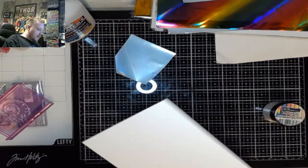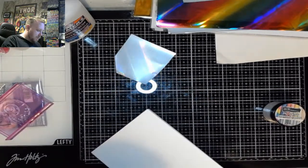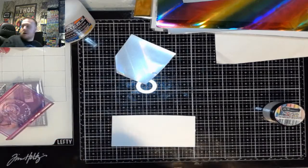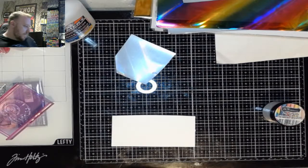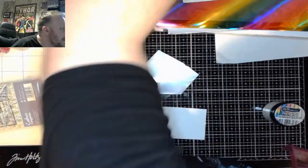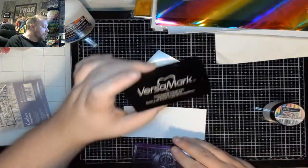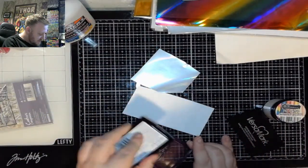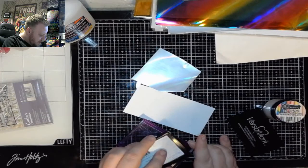So I'm just going to cut that card down a little bit because I don't want to be putting a great big piece of card like this through the Minc. And all I'm going to do is get my... You don't necessarily have to use a watermark. I'm going to because it's the most simple one to use.